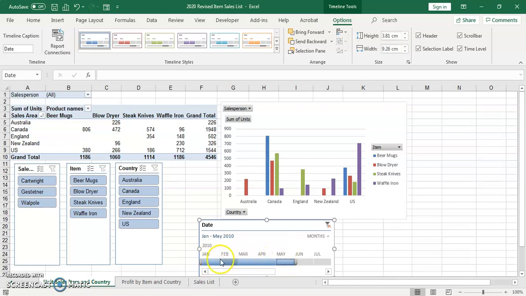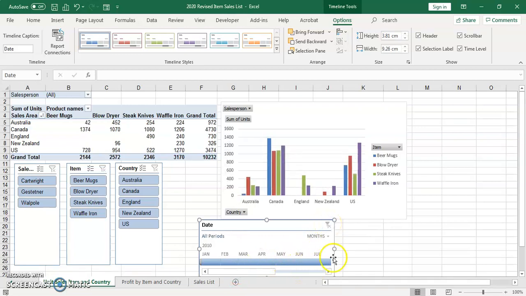One other thing you can note with this as well: if I wanted to take it back to where it was, again I have a way here of clicking this little funnel and it'll take it back. Now if for whatever reason I wanted to go with a different time unit, I can click the down arrow here and you'll see that the pivot table can also be broken into years, months, days, and quarters.